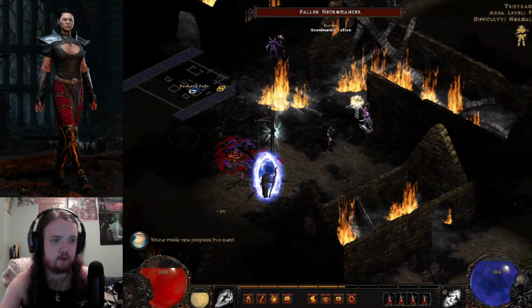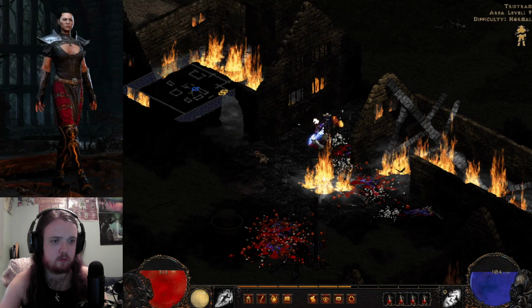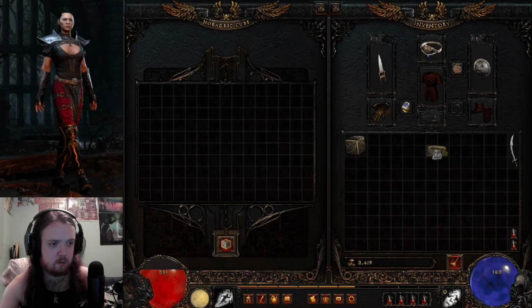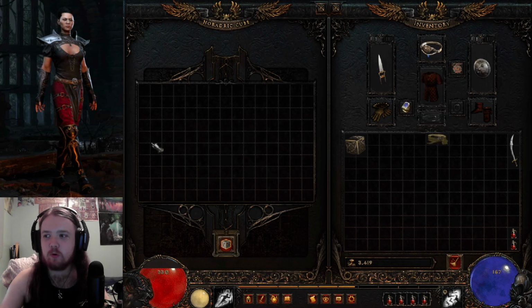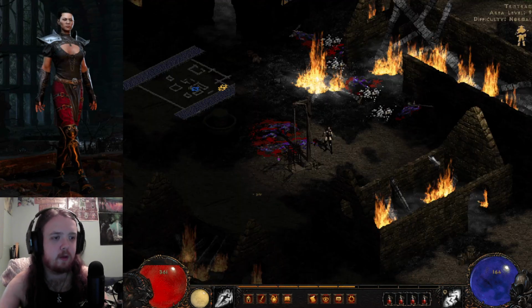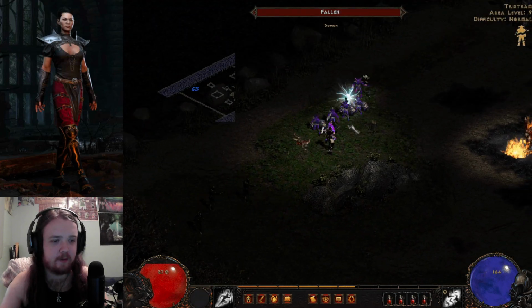We have an L rune, so I will put it in my belt in just a moment. Is it not L? I swore it was L. Am I going crazy? God damn it. Making me look like an idiot. What the hell's rainbow? Hold on. Is it really not L? It's S. Okay, well. Okay, we got an L belt for now. Can never remember.